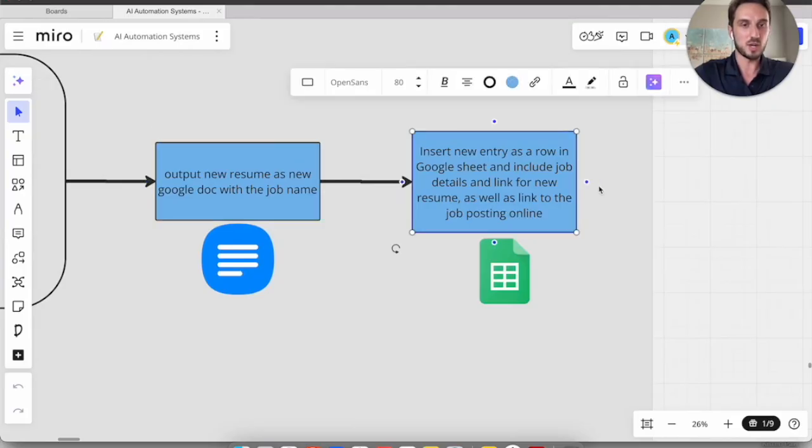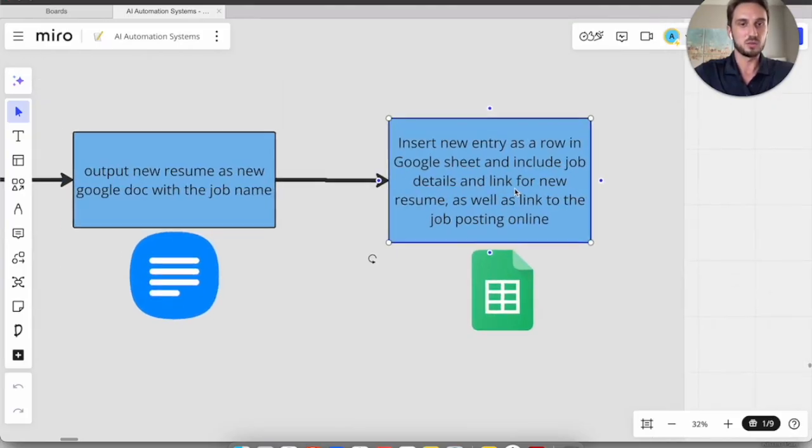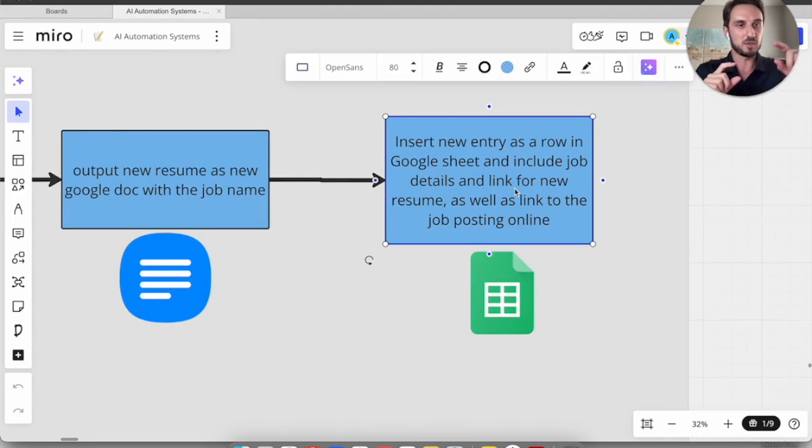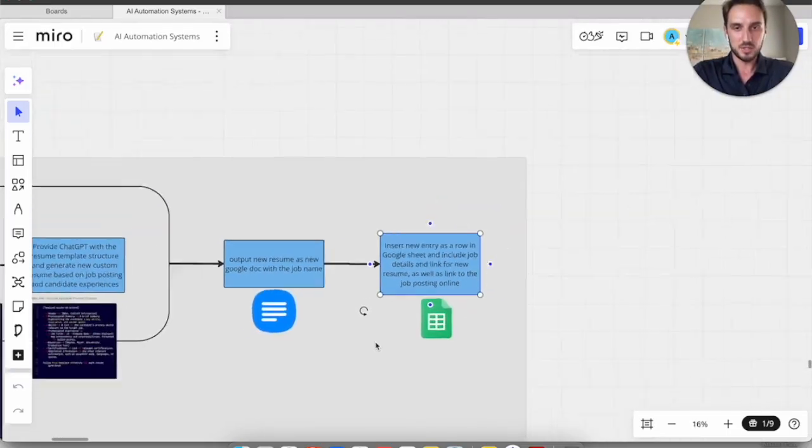And based on our process for requirement, we need to consolidate all those job applications with a unique resume into some kind of repository. So Google Sheets will do. You can do a CRM or a specific, more advanced database if you want, but Google Sheets will do, and you can include the details, like I mentioned, and the link there. So this is pretty straightforward.